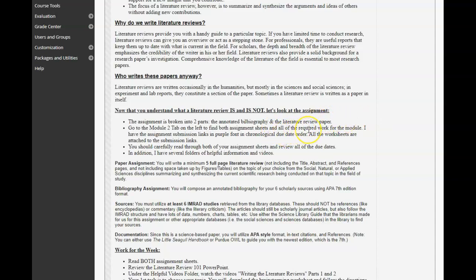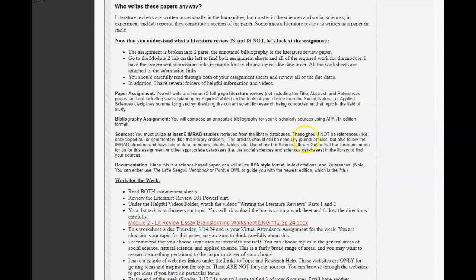So your assignment is broken into two parts, just like the last one was. You've got an annotated bibliography, which is due on April 7th. It's a ways away, but it's important that you have a good set of articles, so I kind of pushed that due date back. And then your actual paper, which is due April 21st. Remember, you've got spring break. You've got a week of spring break starting Saturday, March 23rd. So let's go ahead and take a look at what you have.